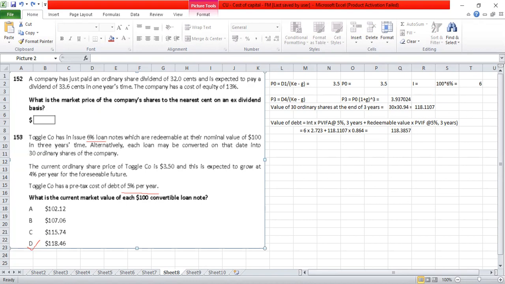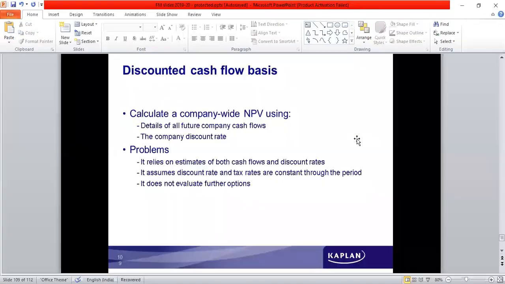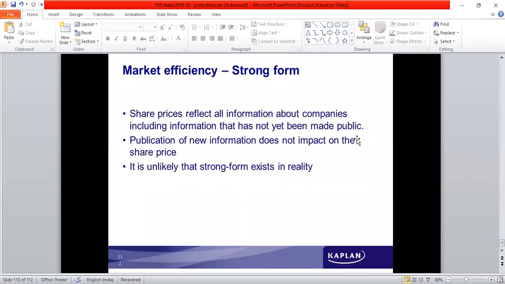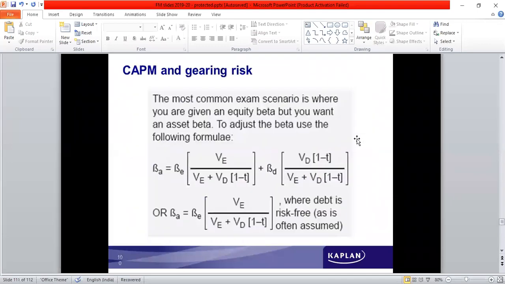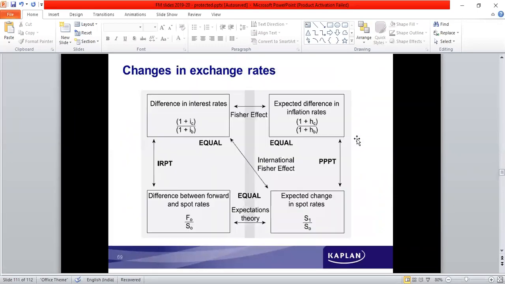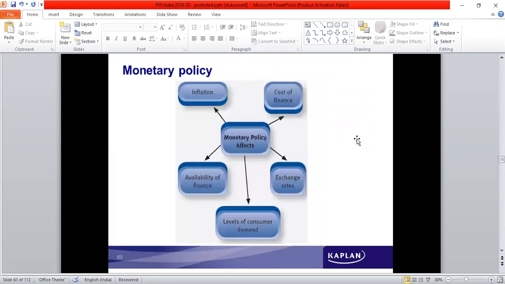The classes we have remaining are Wednesday, Thursday, Friday, and the coming Monday. Today's class is gone, so we will have another 4 classes. So 4 into 2, 8 hours are present with us. We have come to the end of these topics. What is remaining is the risk aspect, only the risk part of it.